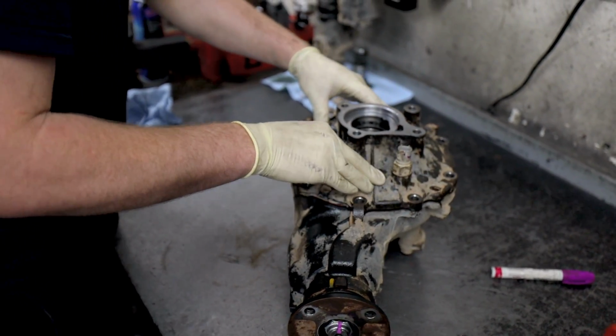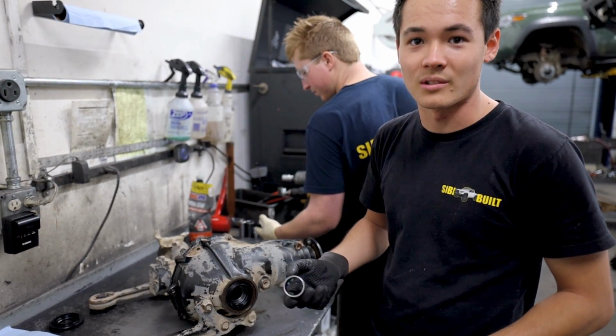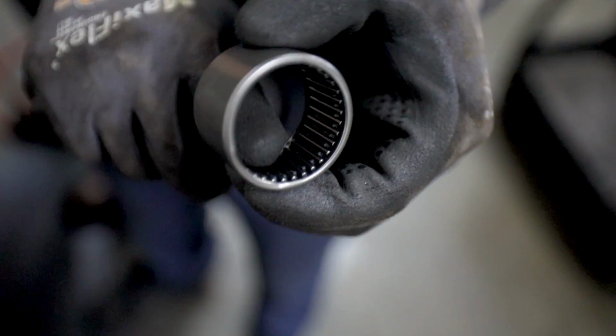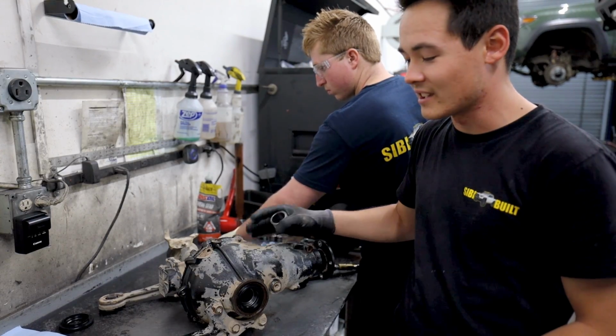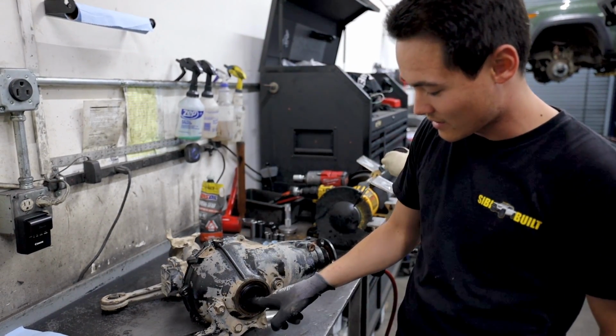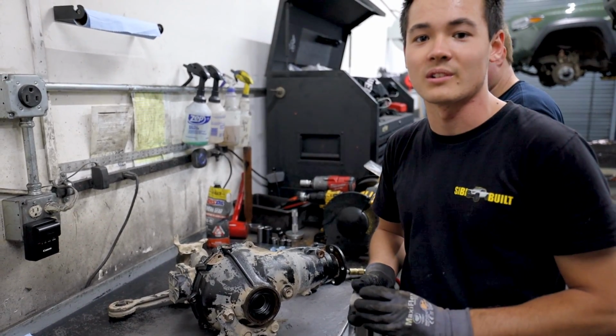Quick on the front differential, what we do on all the re-gears, or we offer it anyway, there hasn't been a single one that we haven't done it, is we replace the factory needle bearing here. It has these little rollers on it. These tend to fail all the time. Metal will fall into the diff and cause a lot of problems. We replace it with this upgraded part from East Coast Gear right in here, as well as we replace all the seals when we do it. That way you won't have a single problem with your re-gear.